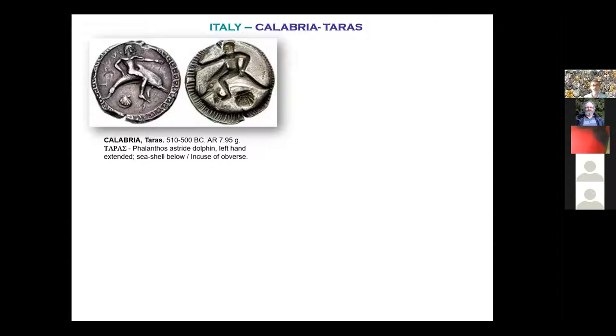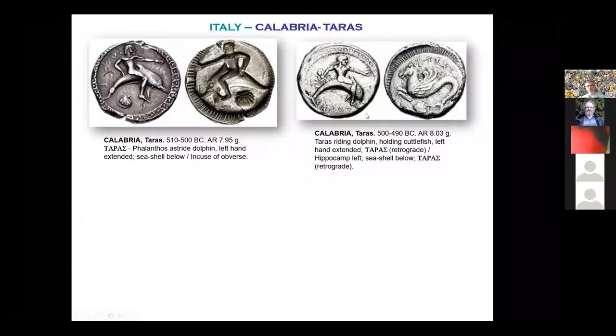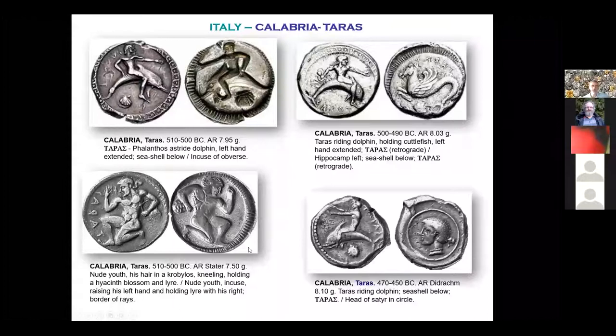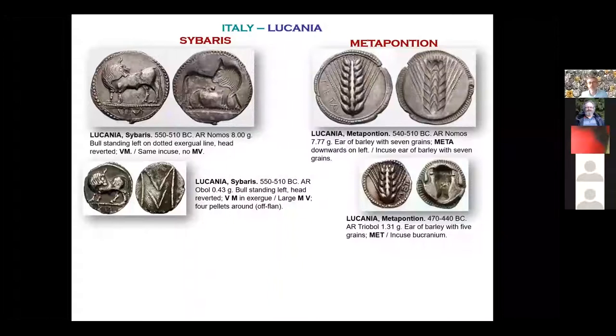I'm really curious to know if there is a study as to how these coins were designed and minted. This is not the same type. It's a different one. It's a coin minted with a different method, but they have other coins minted in the same technique coming from this city. Lucania is a town that had the same technique, so it must have been known in that area. Was it the same mint issuing or producing these coins? One can argue.